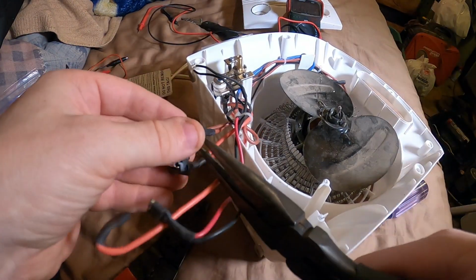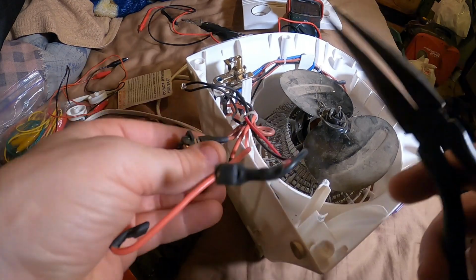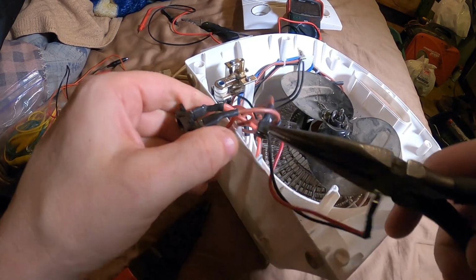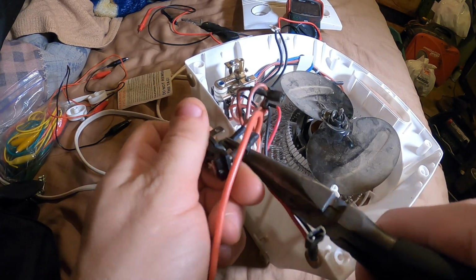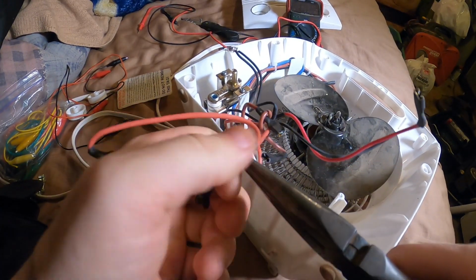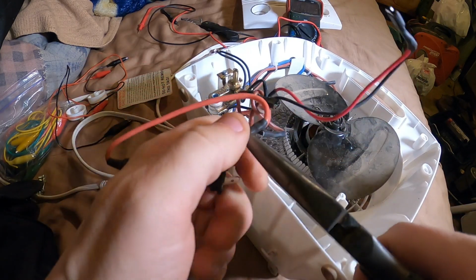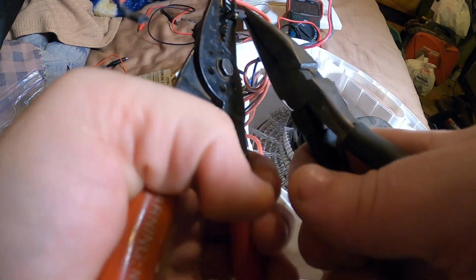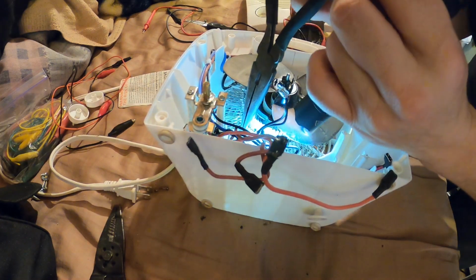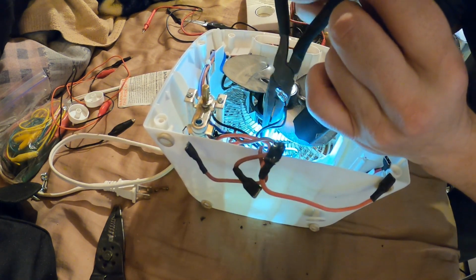Okay, let's get these wires off. This selector switch, it's no good. I could probably find another one online, but I don't really care about that. I just need this thing to make heat. That not come off. Getting the top element pried back up so it's not resting on the bottom one.